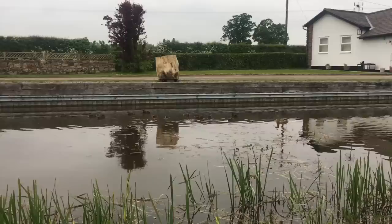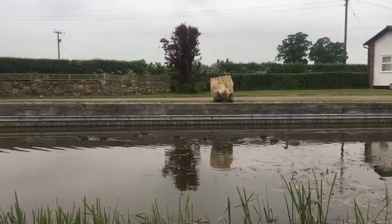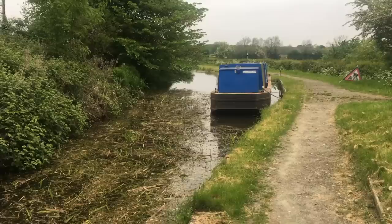We're moored at Moseby Marsh, and last night we pretty much got to the end of the navigable portion at Bridge 82, the Llangollen Bridge. But this morning, me and George walked beyond that. It looks like a certain amount has been restored already and watered, and non-powered craft can go down there. There is actually a CRT boat down there, so I guess you can go down there. And beyond that, you can see where they're doing the restoration.